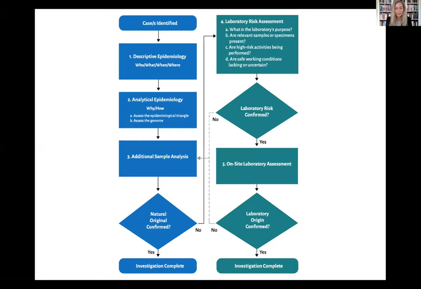You should also collect and analyze additional animal, human, or environmental samples to try to close information gaps in your origin hypothesis. So you may, for instance, collect animal or environmental samples at the suspected animal-human interface. And this could be at a market, it could be at a farm, it could be at an abattoir, it could simply be in the wild. There are a number of possibilities of where this animal-human interface could be or that you'd want to sample.